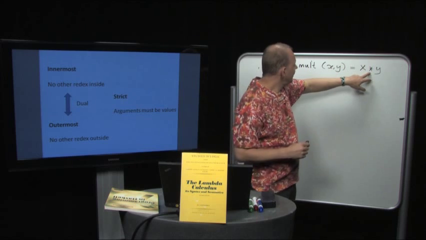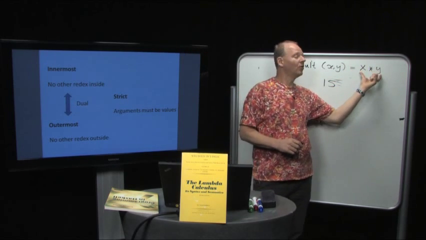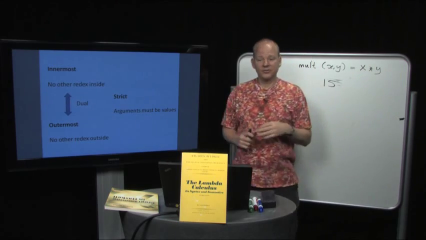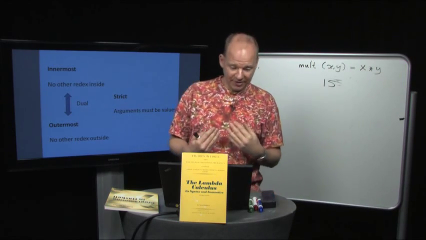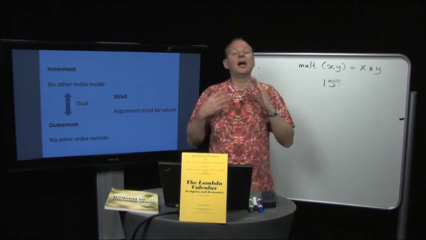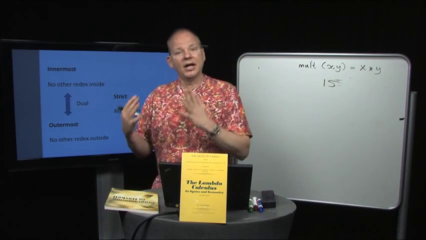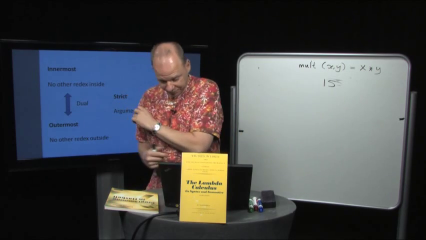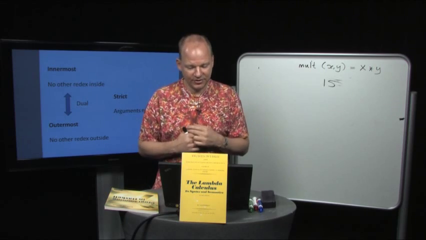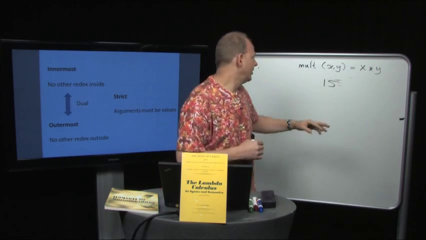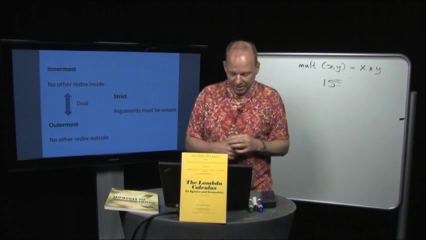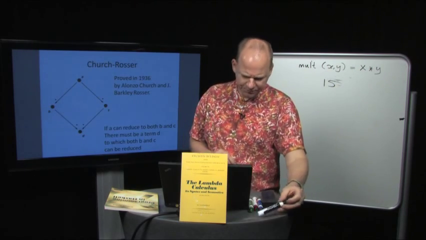And then the other thing that I showed you was strictness. The multiplication here is strict because I can only apply or reduce the multiplication if both arguments are fully evaluated. If they're still expressions, I cannot do that unless I go to a system where I can do symbolic execution, but that's not the case in Haskell. So in Haskell, when you have a multiplication, both arguments must be fully evaluated.